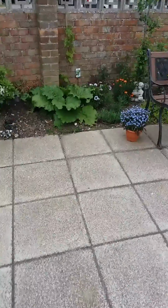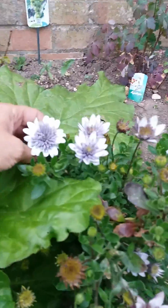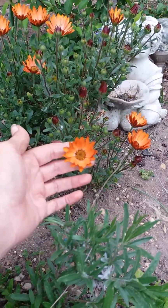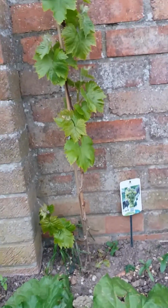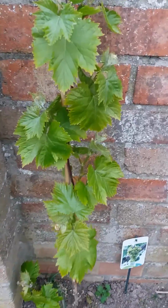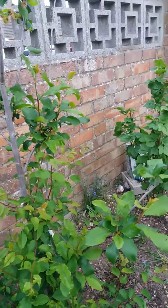I'll just show you these flowers. They're absolutely lovely. Them ones. And these, look at the colour on them, like a burnt orange. All the buds. Absolutely beautiful. It's my little diddy grapevine. And my plum tree.